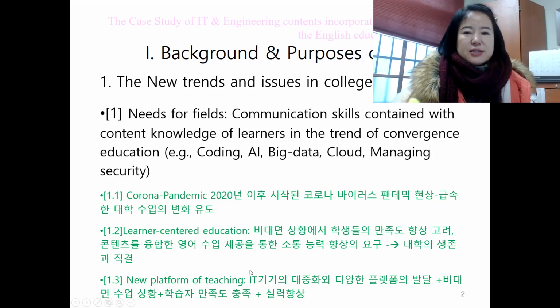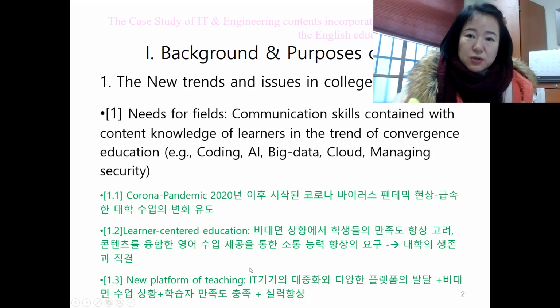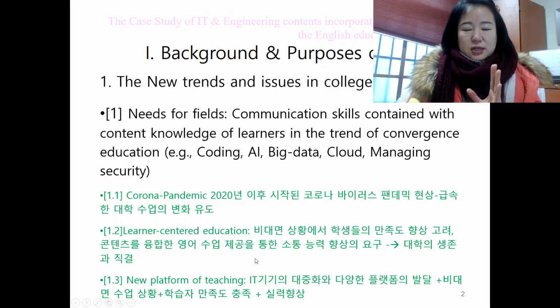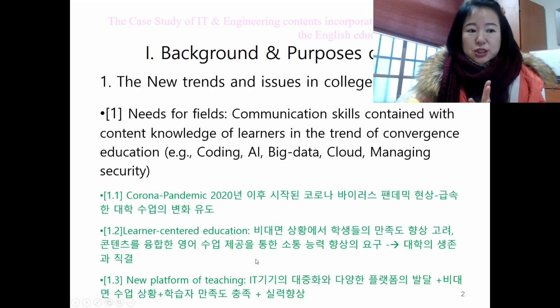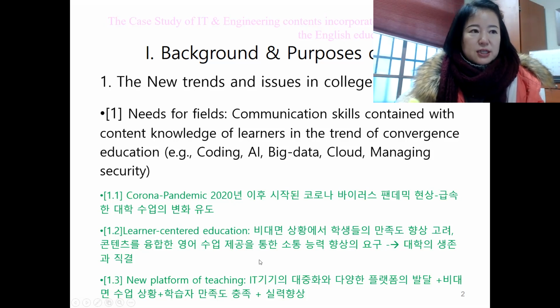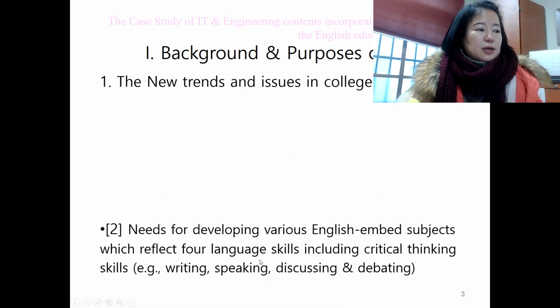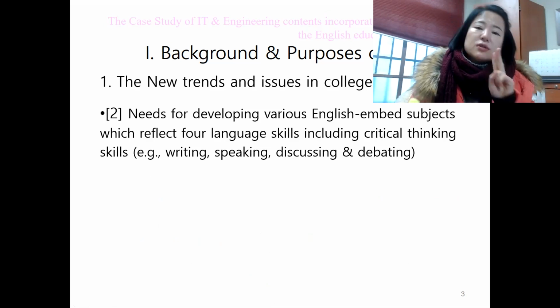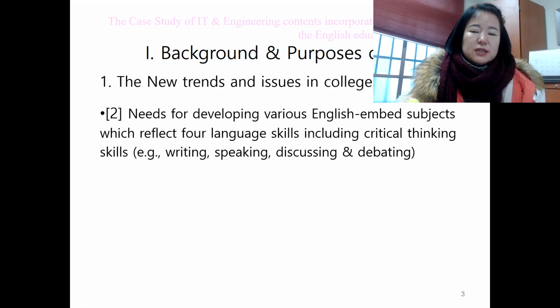That's why we decided to create this course a few years ago. Based upon the new pandemic era, we also changed the platform and the contents of teaching, and this field also had to change based upon our students' needs. And also English itself: can we survive in the era of convergence education if we just simply teach language skills or communication skills? That was the second need why I developed this course and tried to implement it into real English education, even in general education.